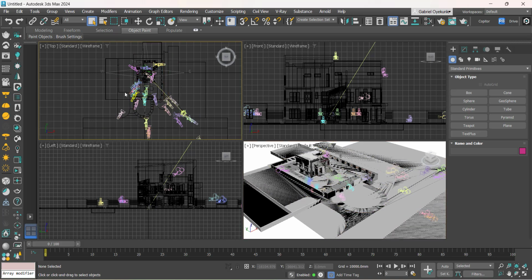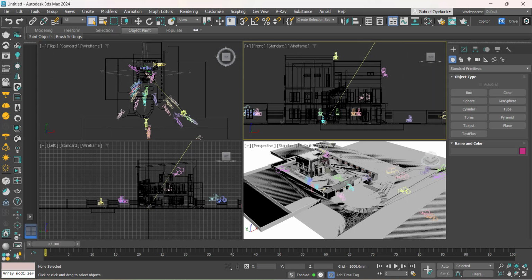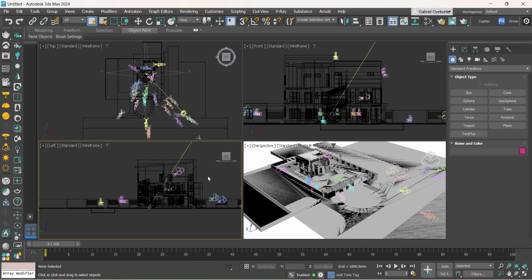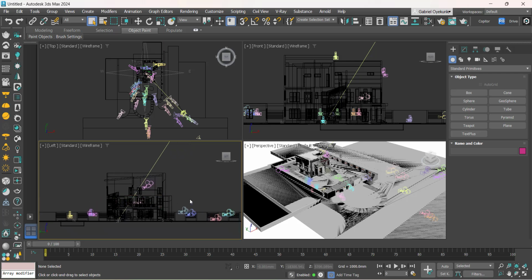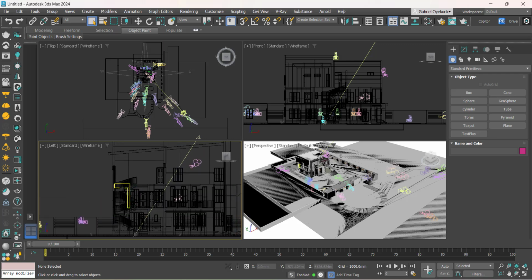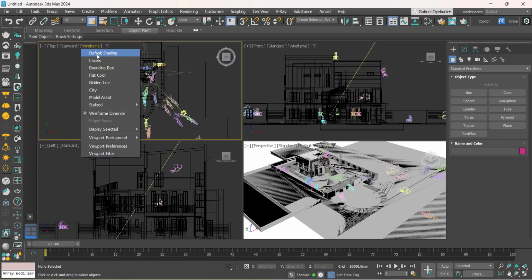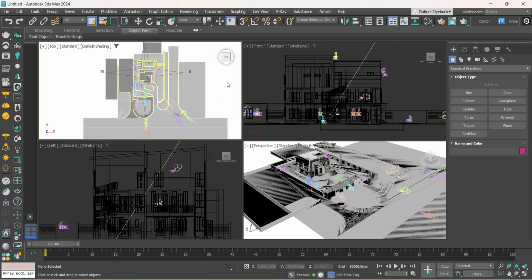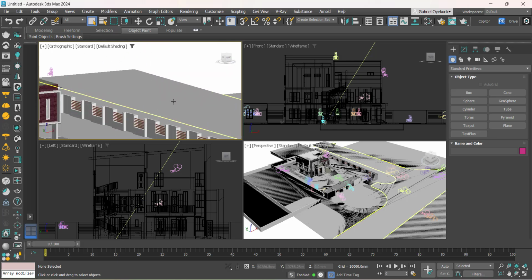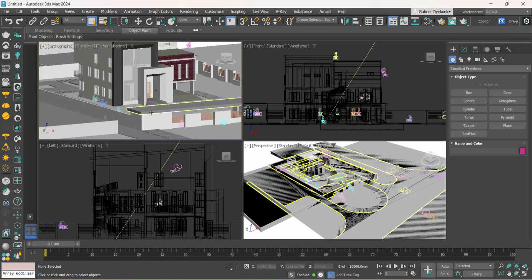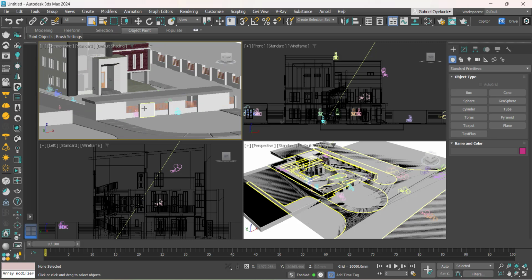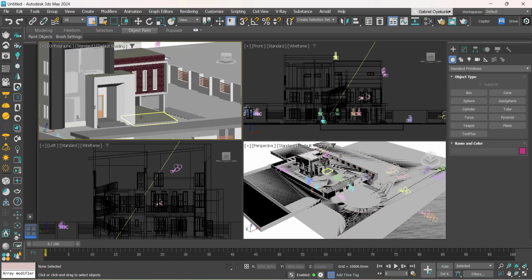If you look at the top view, you see that we have all these grid lines. You can press G on your keyboard to remove the grid lines. So now we have removed all the grid lines. Things are looking clearer, and you also see that we are looking at it in wireframe mode. We can change the mode to default shading, so you can see the difference here. And you can see in this perspective, we are not even seeing the issue. So it's not a big deal.